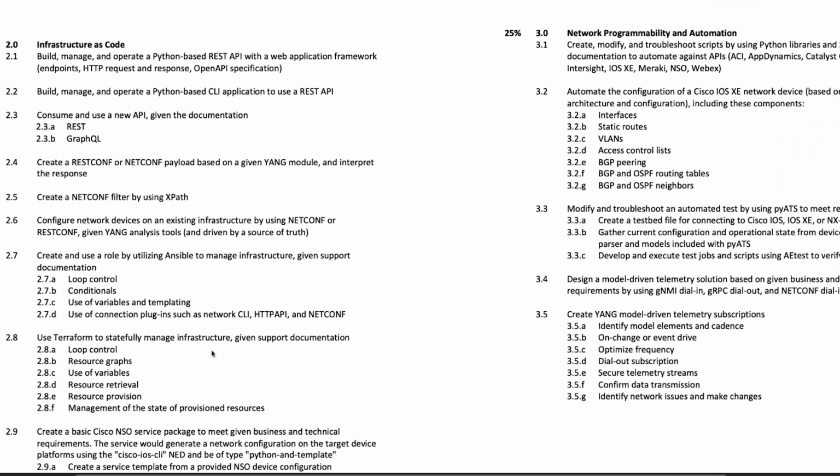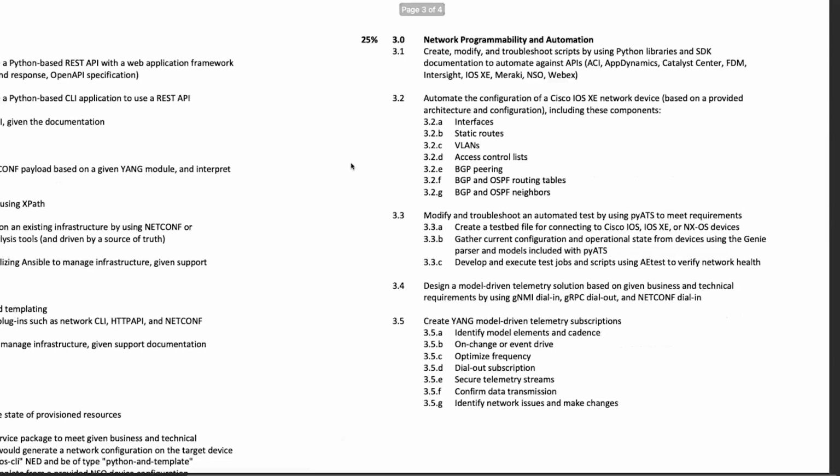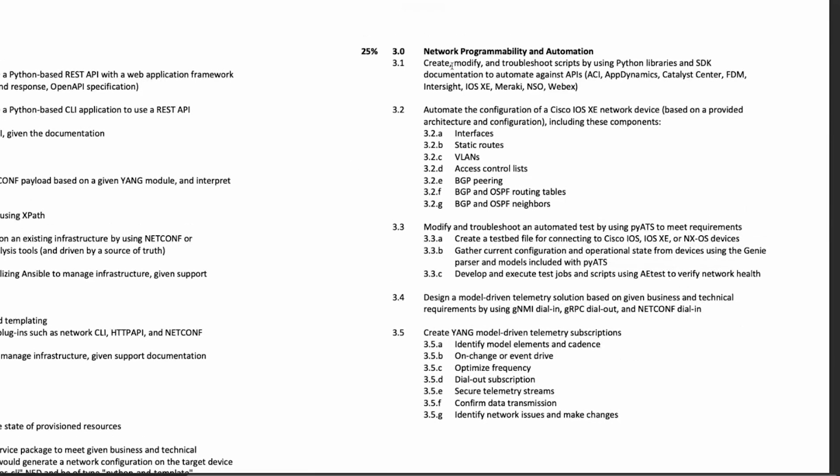And then in section number 3, you should actually know about how to create, modify, and troubleshoot scripts by using Python libraries and SDK documentation to automate against API. This is where requests library consumption needs to be understood for all these platforms.